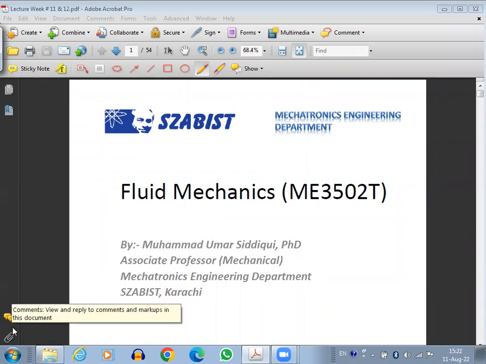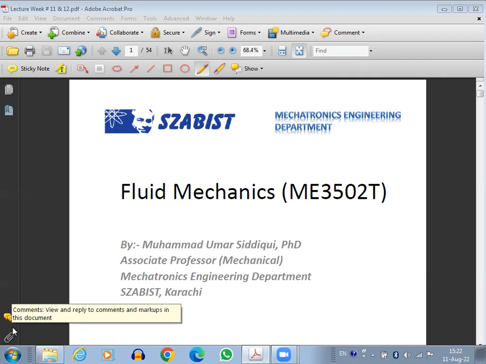Today, inshallah, we are going to start our next chapter and our next topics in fluid mechanics. Basically, if I remind you, or if you recall, we started with studying the fluid properties, and then we moved towards the study of the fluid mechanics. Now, when we started studying fluid mechanics, the first thing was to study the fluid statics.